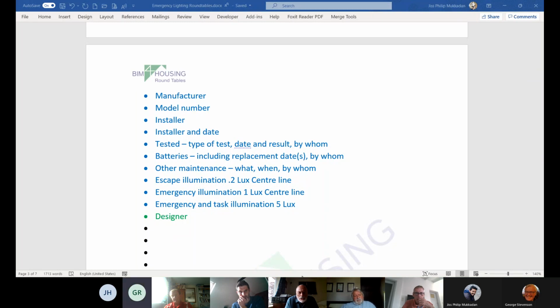Without a doubt, I agree. Regulation 38 is going to become more and more important as design drawings and variations to drawings are going to be the real holy grail for the lifetime of a building. We're going to want to know what's gone on before.